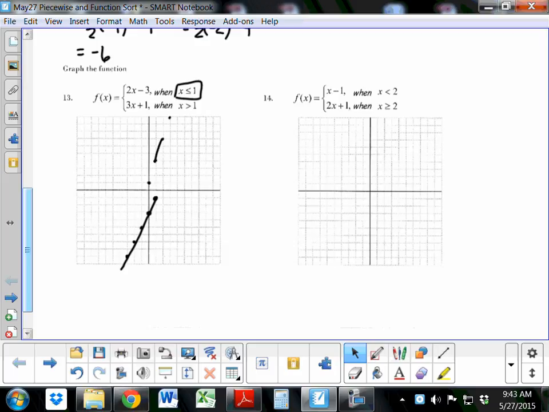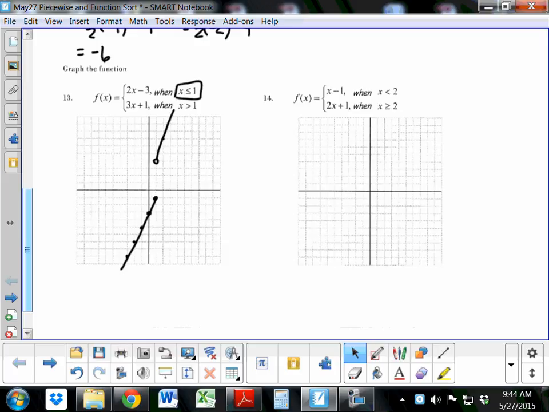Now, does this graph include 1, according to the restriction? No. So when I put this spot here, I want to put at that spot an open circle as best I can. It's hard to do with my big fat marker, but I want to put an open circle if I can at the value where x is 1. So again, on the x-axis, the part where it would run into that value, it would have an x value of 1 there. I want that to be open, and then I want to draw a line.